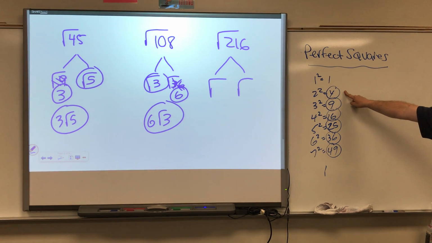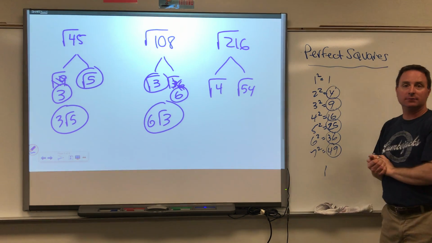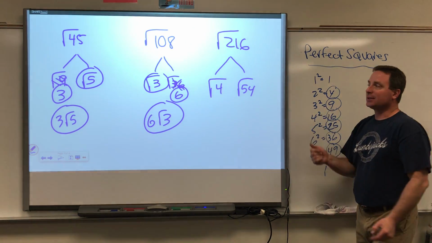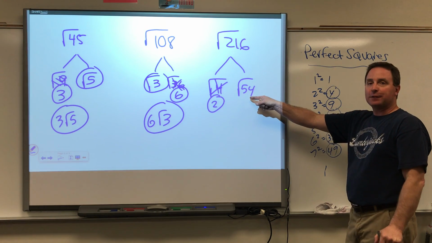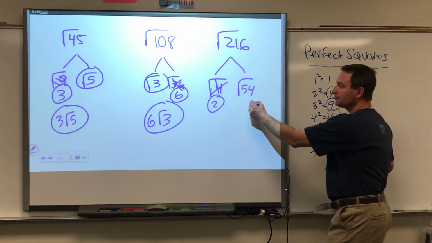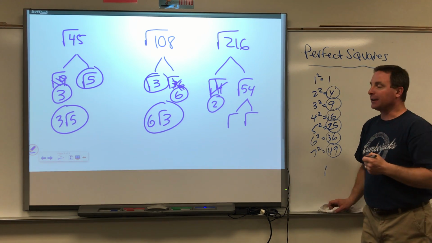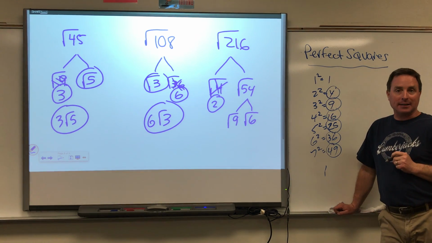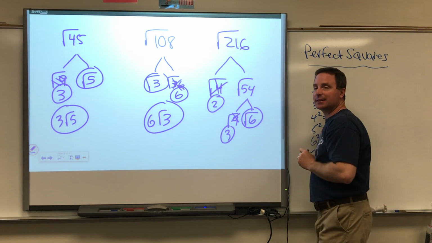If I try the first one, 216 divided by 4 gives you 54. So that means 4 and 54 work. Now you could keep going and try to find the biggest one, but I did it this way. 4 I know is a perfect square, and its square root is 2. Now 54 is still not a perfect square, but the good news is 54 is on your factor sheet. If you look at 54, you would see that 9 times 6 are the two highlighted in black. The square root of 9 is 3 again, and the square root of 6 is a dead end.